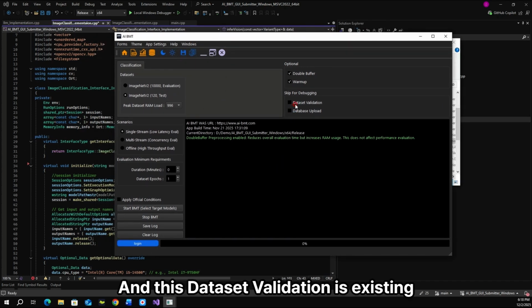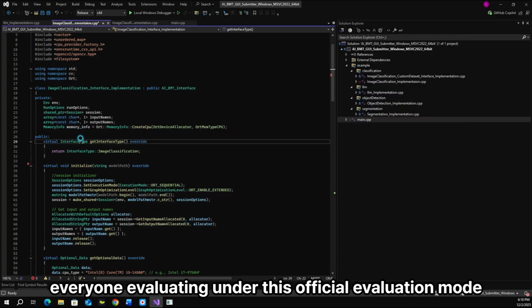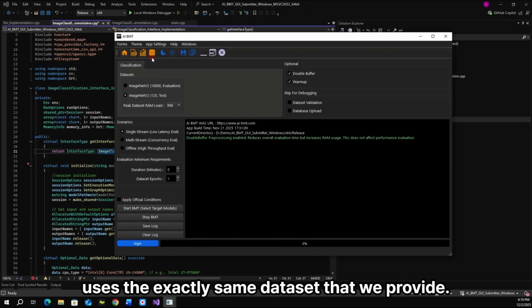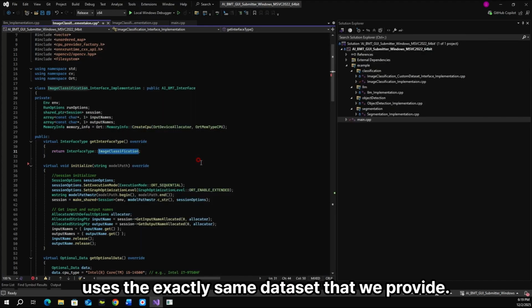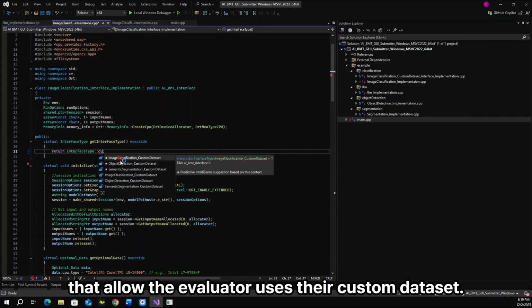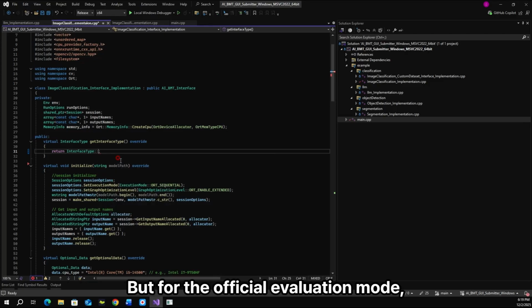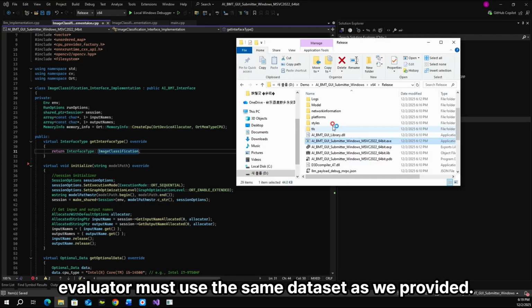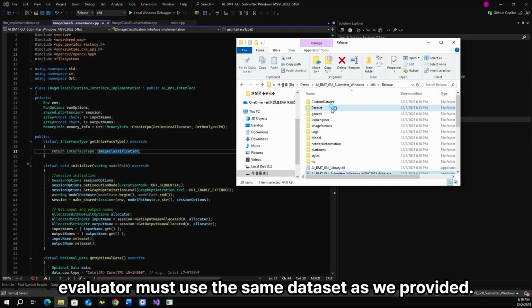This dataset validation exists because we want to make sure that everyone evaluates under the official evaluation mode using exactly the same dataset that we provide. Of course, there are some custom dataset options that allow evaluators to use their custom dataset, but for the official evaluation mode, evaluators must use the same dataset as we provided.